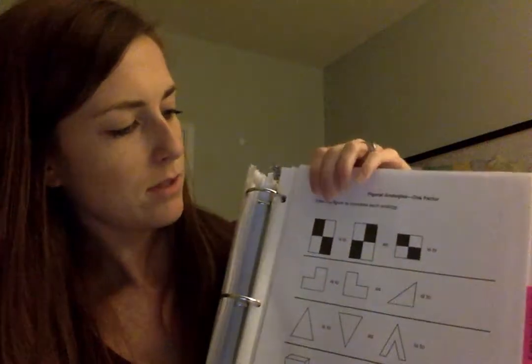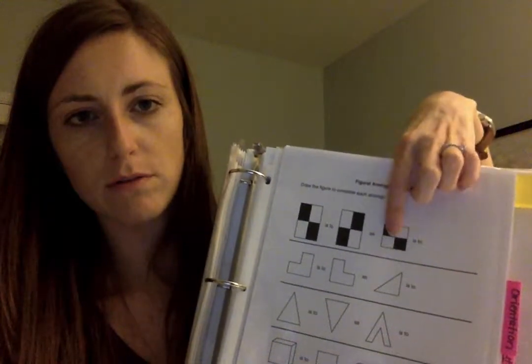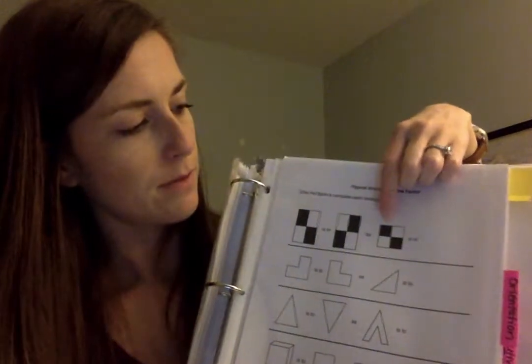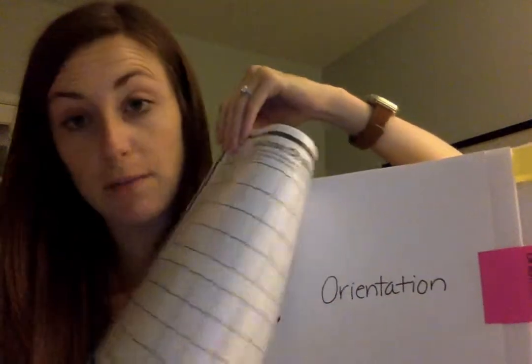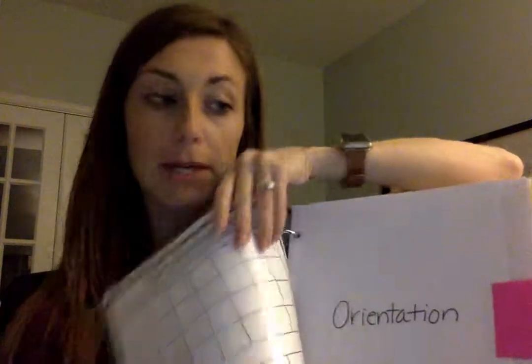I also have the figure analogies. So this is to this, as this is to, and then they have to draw the same picture. And I also included this color copy challenge. So they color the squares to match the pictures as they see them on the top. And I also included, it came with some extra ones. So this could be one that I create or the patient creates and then have them recopy it.